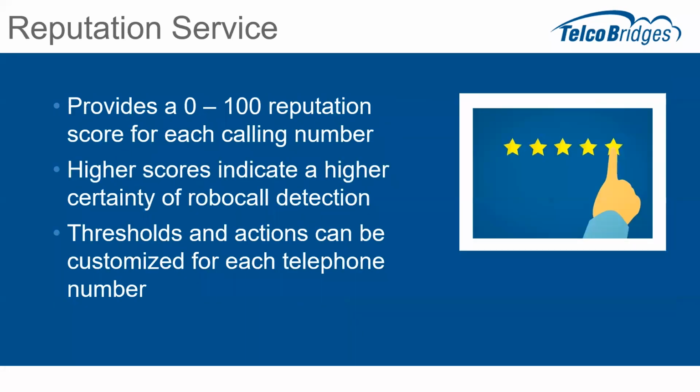And if you could move to the next slide, to get a little more advanced is to be able to use the reputation service that we're tapped into. And this is analysis from industry partners from a wide source of information sources to identify dynamically, because this is changing, calling numbers that have a bad reputation. Great for robocalls, great for TDoS attacks, telephone numbers that are showing up in different places, calling numbers that are being alarmed as being used inappropriately. And so we get these scores for every call in real time. It's completely configurable, you can set the reputation score of, do you want to block calls if the calling number has a bad reputation, and take advantage of it that way. So we have our reputation service as part of this filtering mechanism for bad calls.